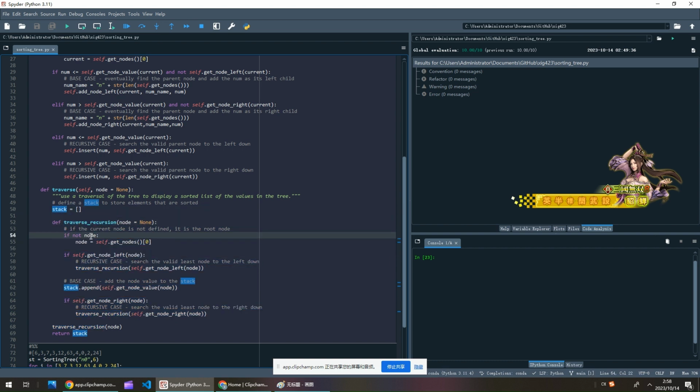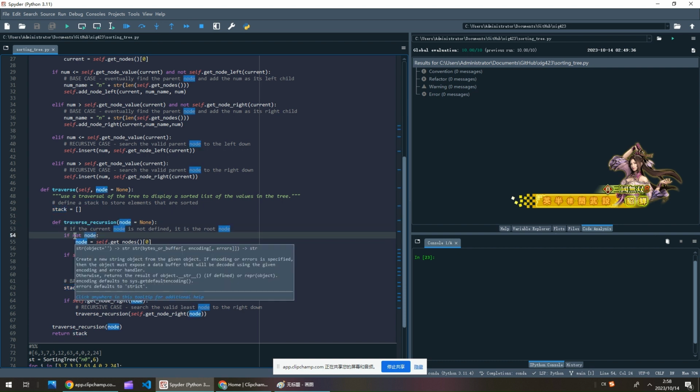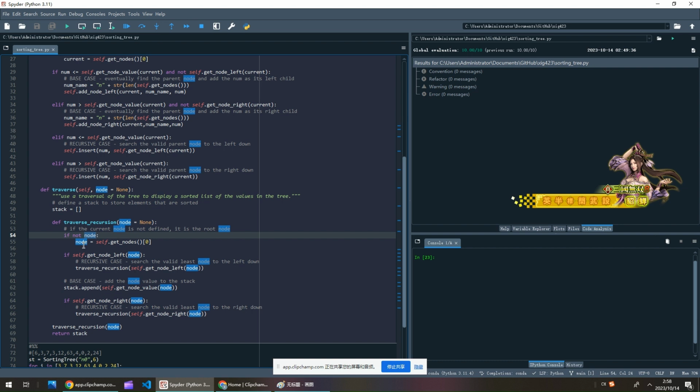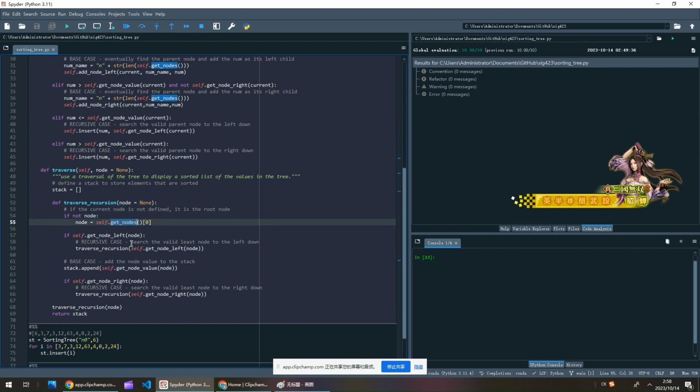For the inner method, first I also determine whether the node is none. If it is none, then it means we start at the root node. And here I have two recursive cases and one base case.